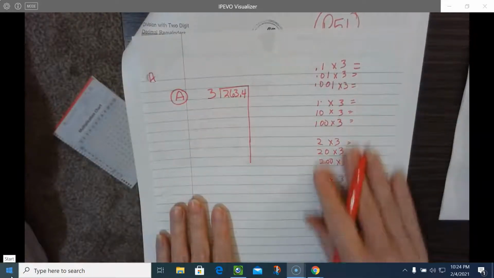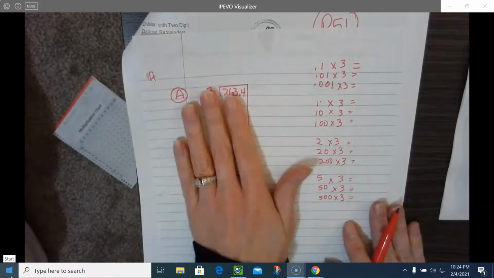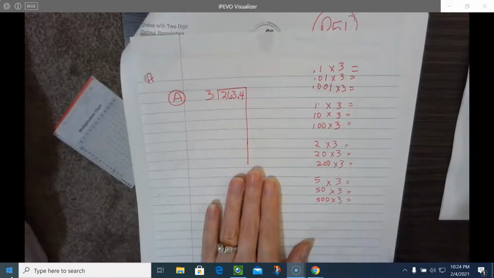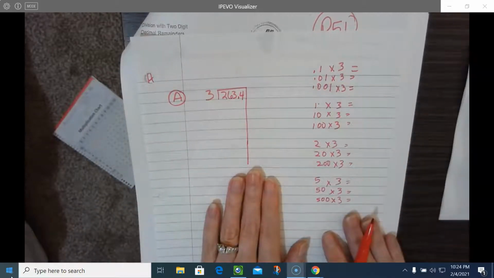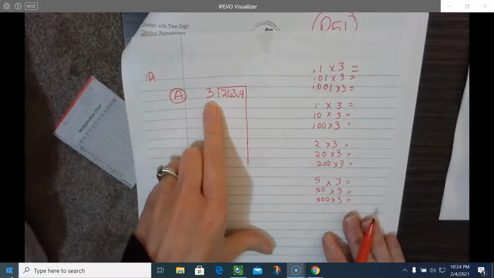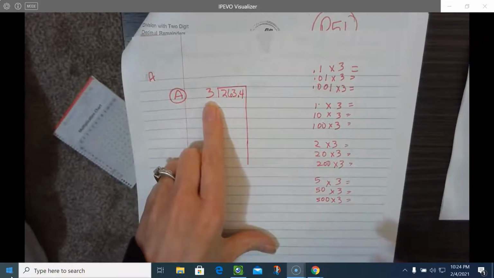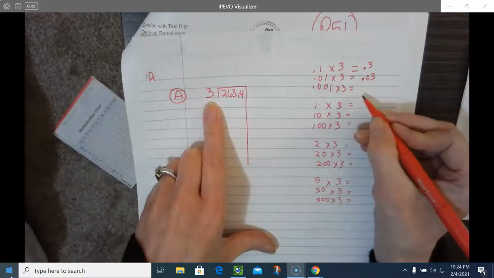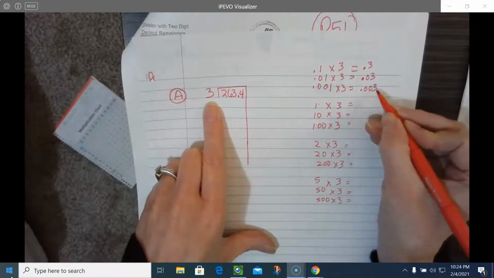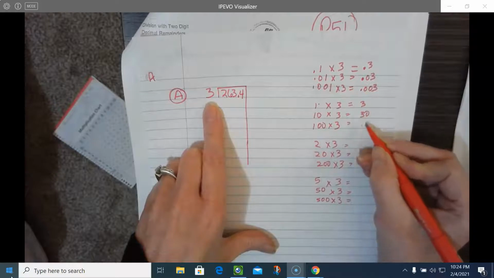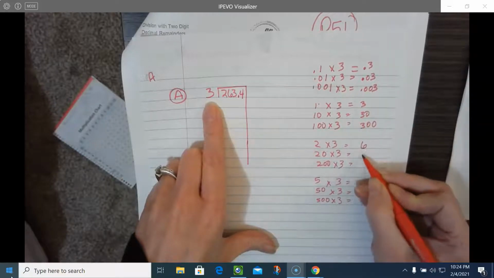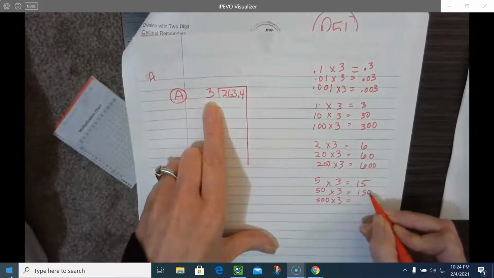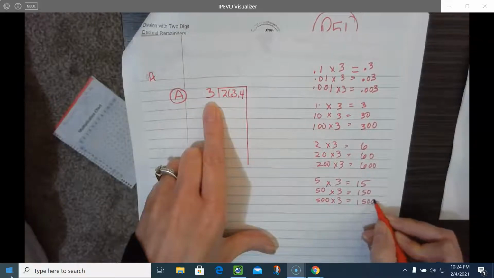Okay, let's go ahead and just start by checking the ratio table, and then we'll go through. If you need to do some erasing or make some corrections, you can pause the video at any time. So looking at that ratio table that's all set up, we're multiplying everything by the divisor of 3. So out here we should have had 3/10. This would be 3/100, and then this would be 3/1000. Here we have 3, 30, 300, 6, 60, and 600, 15, 150, and 1,500.